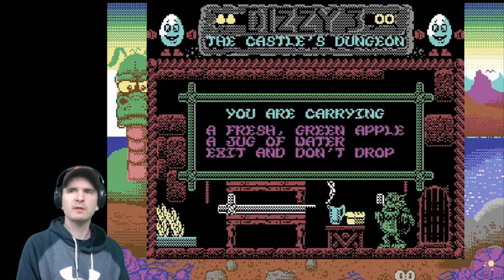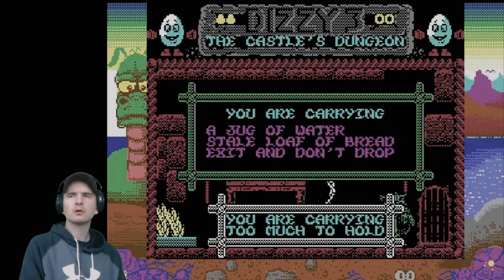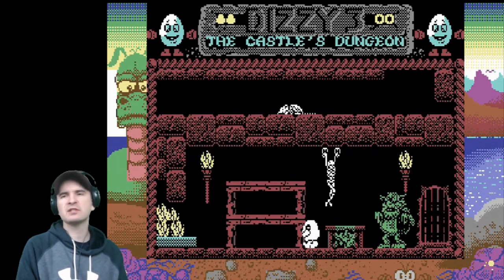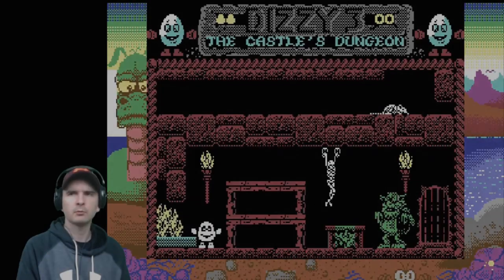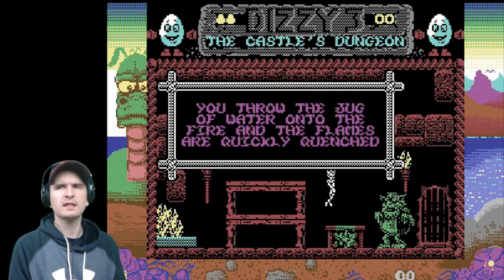Right, so what can we carry? We can carry three items? Right, we've got the... Right, okay, so we can only carry a maximum of two items. Now, you don't have to be the sharpest knife in the drawer. I'm guessing you need to use the jug of water with the fire. Don't burn yourself, Dizzy. You throw the jug of water onto the fire and the flames are quickly quenched.